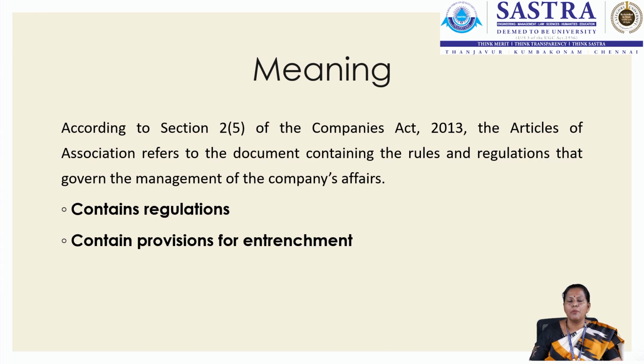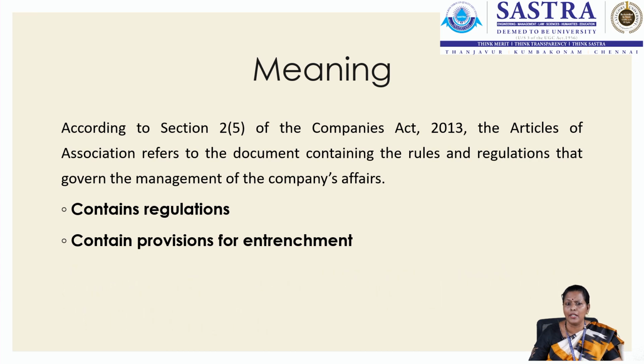For instance, a company wants to have a tab on the borrowing capability. What they may do is, in their article of association, they may come out with a rule that if the company is going to borrow from outside, this should be approved by one of the directors and the company secretary. They may come with these rules in order to ensure that certain rules and regulations are strictly followed by the company. When this is done, the interest of the company is protected.